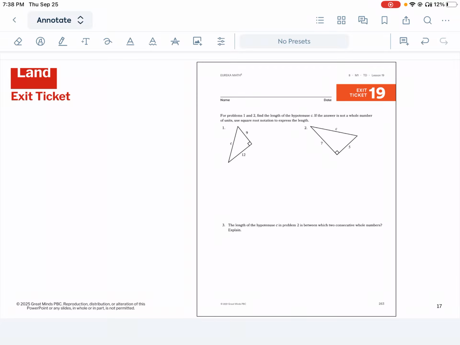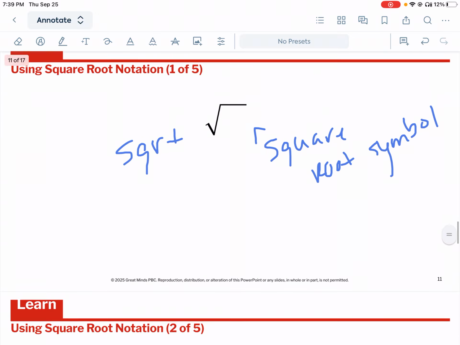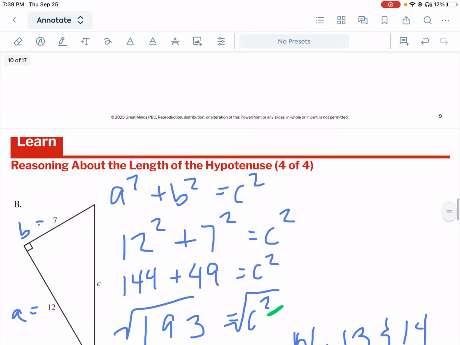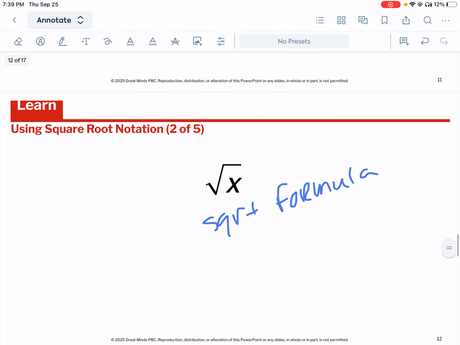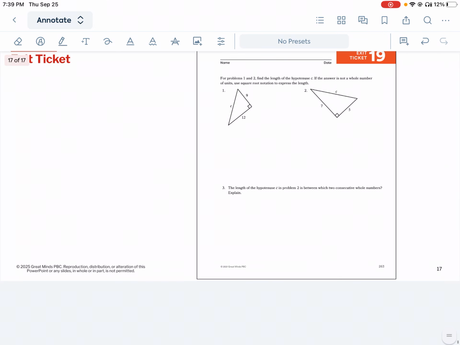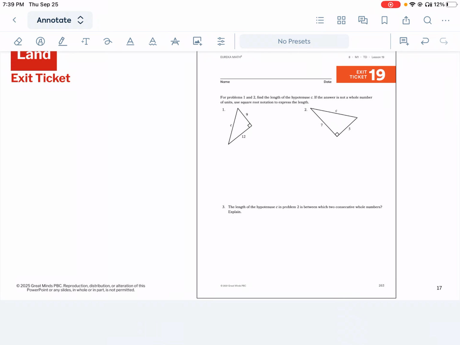It sounded like a lot. But it's basically what we were just doing when we were reasoning here for number 8. It's the same thing. You know how number 8, the square root of 193 would fit in between the perfect square values of 13 squared and 14 squared? Same thing for your exercise. But do make sure you explain. A lot of y'all are losing points for not explaining. Just give me 1 or 2 sentences about what you did to solve, and that's it. When you're done with that, make sure you turn it in.